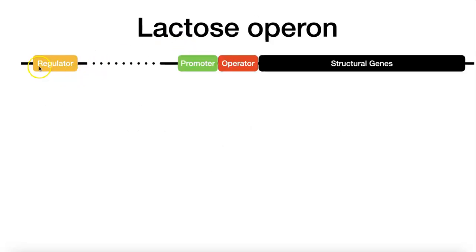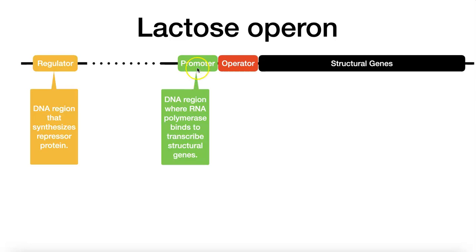So again, we're going to look at the lactose operon. What we have here is a diagram of a piece of DNA, specifically the lactose or Lac Operon. There are several pieces within this DNA that we want to draw our attention to. The first is known as the regulator, and this is far away. This dotted line represents that it's not necessarily very close to this region. But the regulator is a region of DNA that is constantly making a protein called the repressor protein. This is going to be an important player that we'll look at in just a little bit.